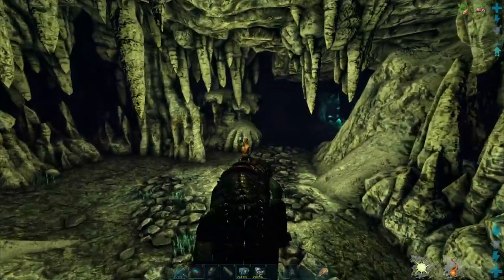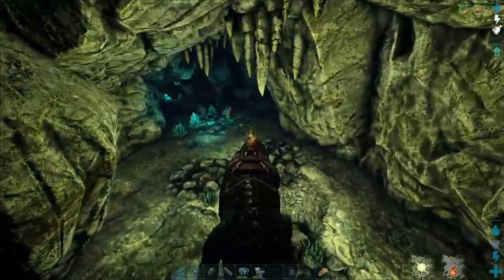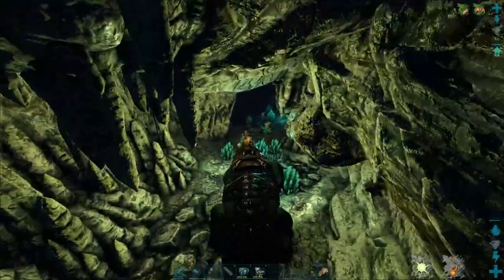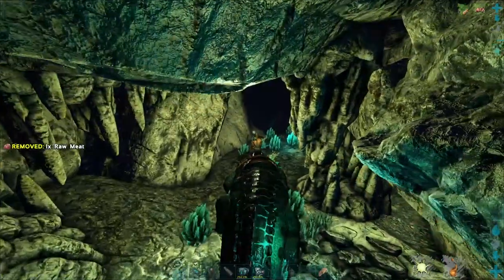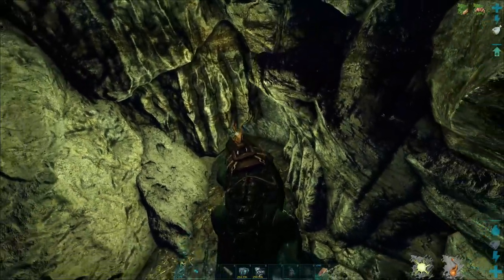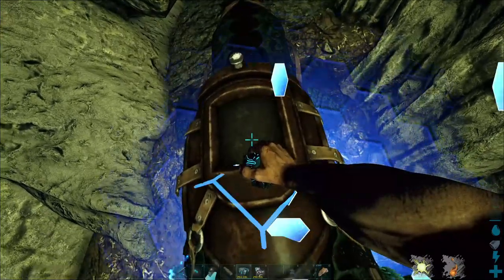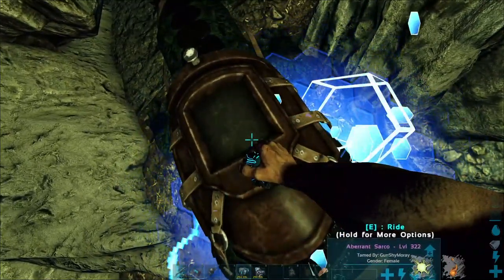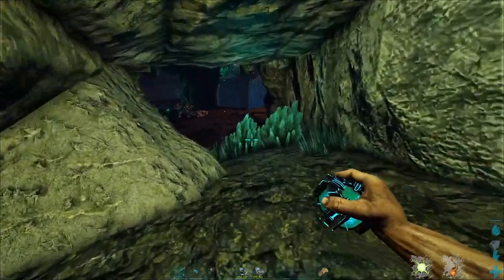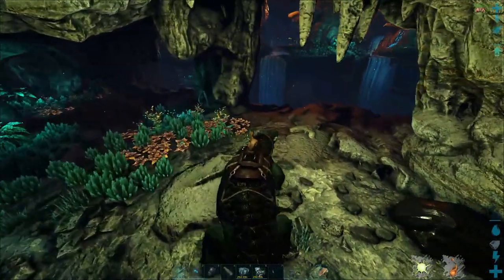Okay. We should be coming up on an opening here where it should start getting too tight for the Sarco. Which, as you guys can see, is probably exactly what this is. Now, it should come to a bottleneck. Yep. Now, this is why you always bring two cryopods. You might be able to slip through with a frog. I might be wrong. I gotta crouch to sneak on through. Throw out Sarco, hop on his back.